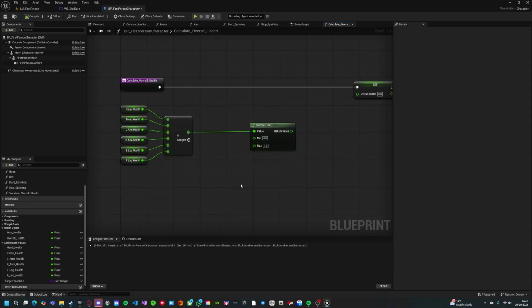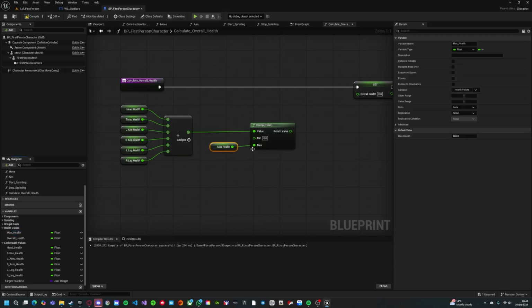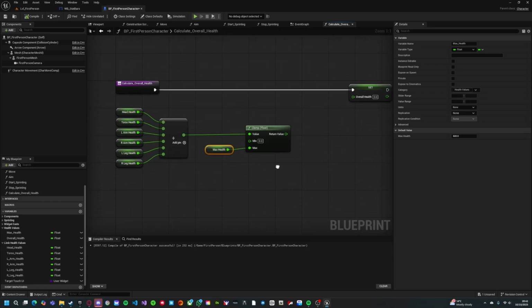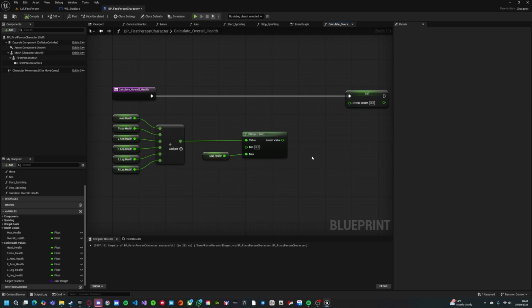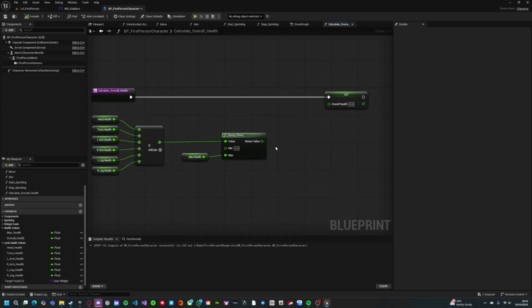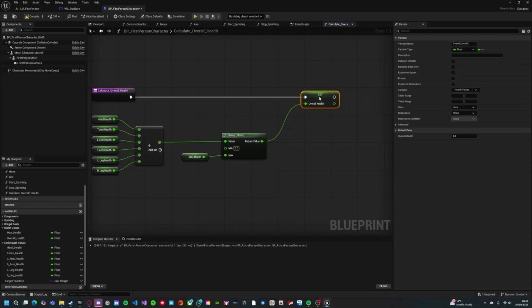Now remember, we don't like magic numbers, so the maximum health will go into max. Minimum obviously is a magic number, but because it's 0, it's got a bit more of an exception, because 0 isn't like an exact number. Like 176 obviously would then be a magic number, and you'd then need a reason for it. So now we have this clamp, we're going to plug that into overall health.